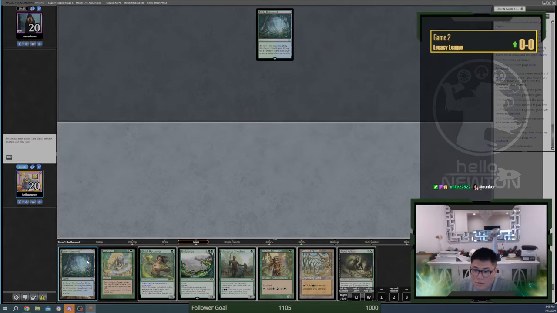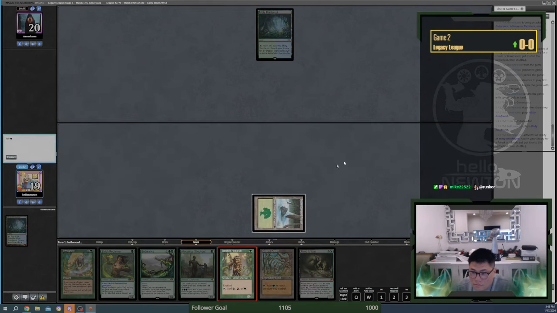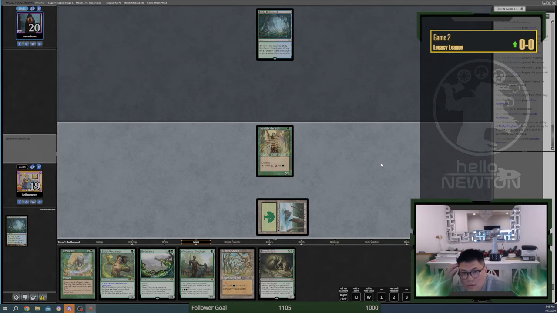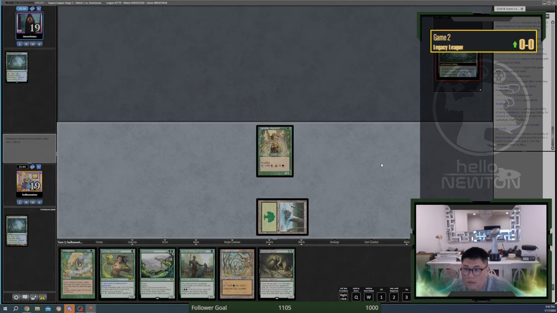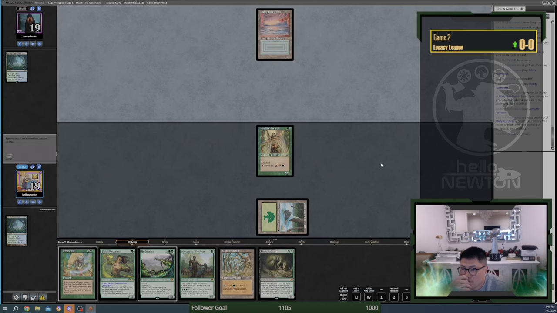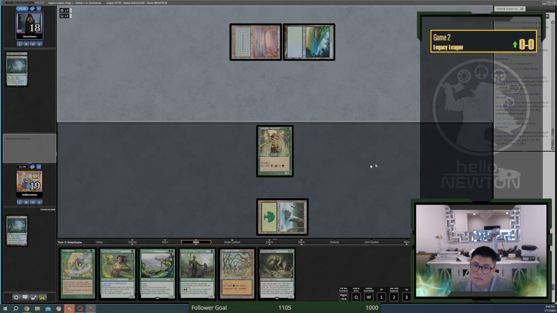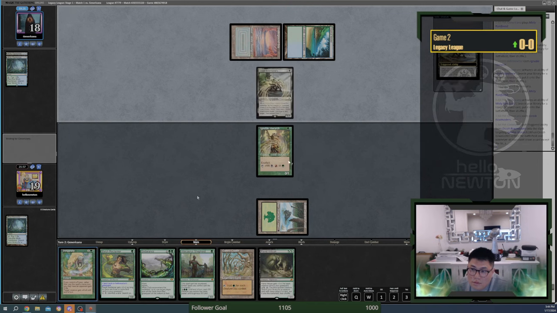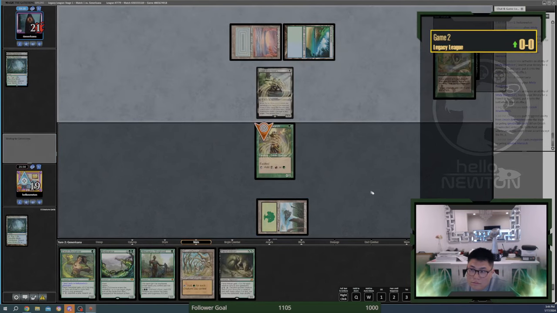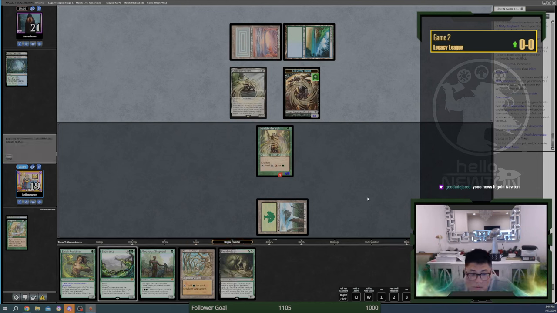We're gonna go turn one Dork. Obviously they can Bowmasters it, but I think the upside is much higher than trying to lead with Shepherd. That's playing too defensively. Also, if they push, you just feel horrible, right? We're way ahead now. Hey, Jared, how's it going? Yeah, we're miles ahead.